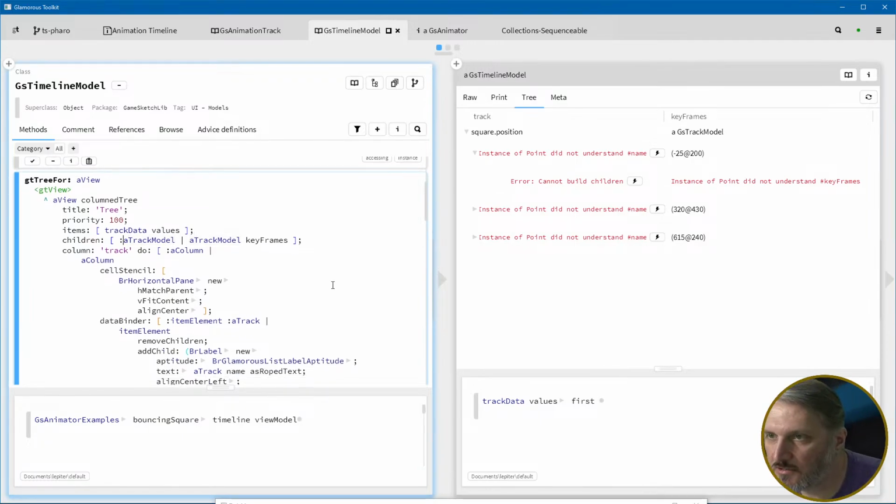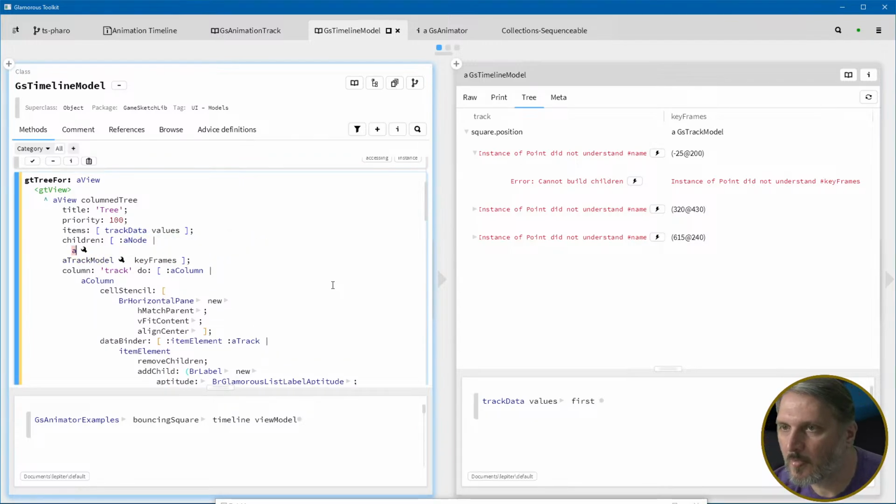So it's a node. A node is kind of GsTrackModel.